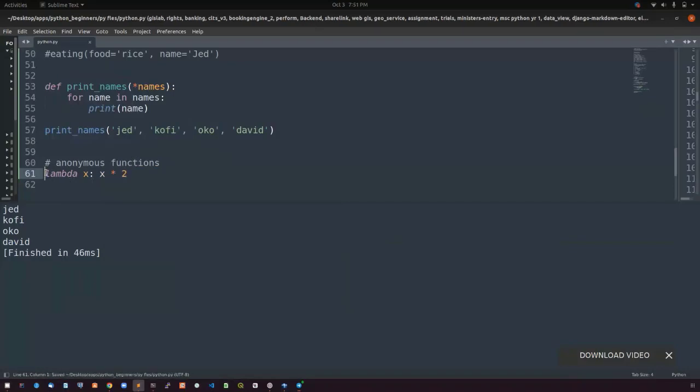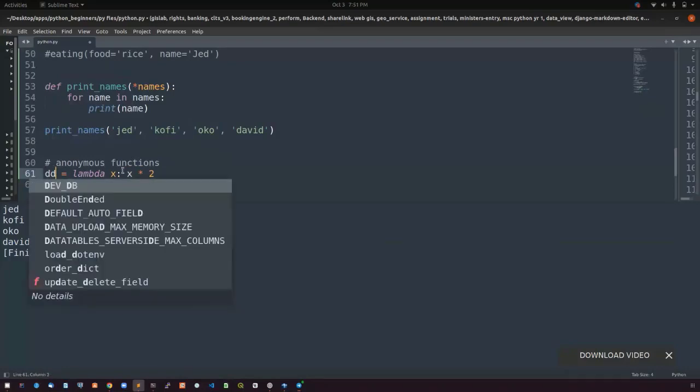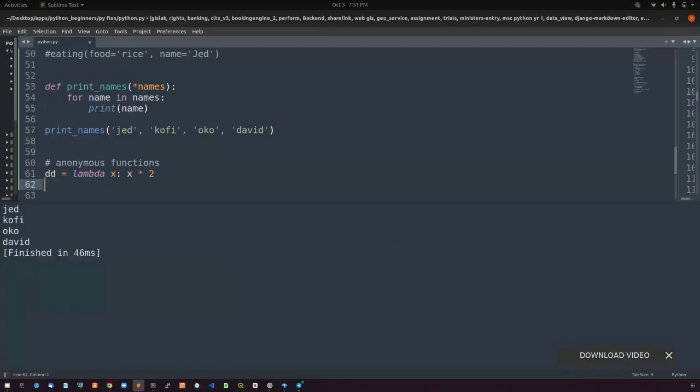Now let me put the lambda into a variable so that I'll be able to call it whenever I need it. So let me use dd is equal to the lambda. Then I say dd in brackets, and let me put 5 over here. Let's print this out.